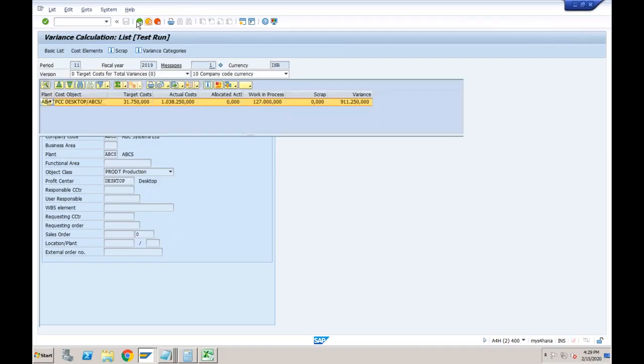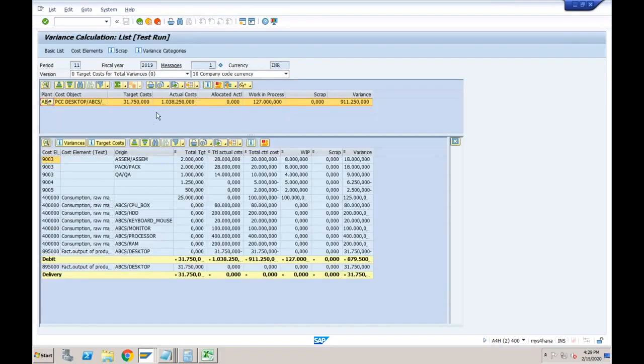Let me come back to you on this. The best way to understand this scenario is to create just one production order. What we have done is create multiple production orders under the same product cost collector, and that is the reason we are not able to segregate the values. But that is also possible, I'm not saying that it is not possible. There is one way, I'm just not able to recollect it, but it will show you order wise also.